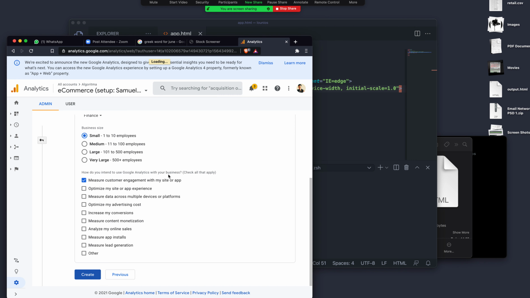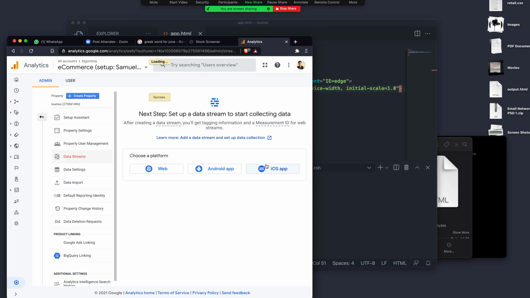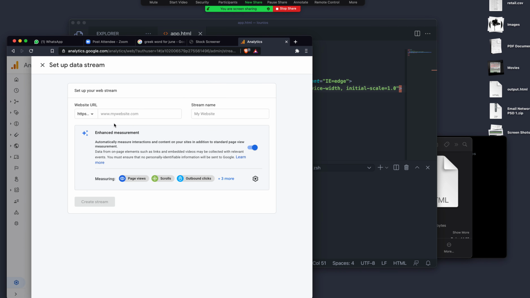Then when you've started creating this, it asks you to insert a link. It says, okay, now I need you to set up this link. You choose a platform and then you put in the website. We don't have a website yet, so we're just going to put www.lunius.com. And you create a name. This is our Lunius financial planning app, financial automator, whatever you want to call it.